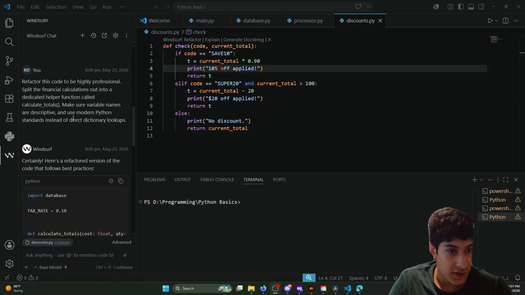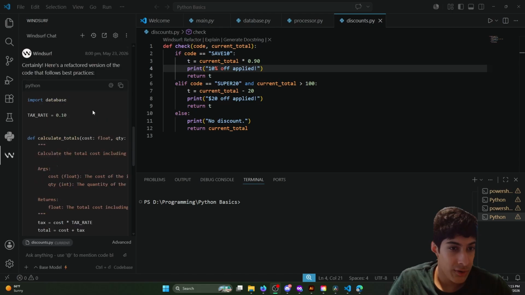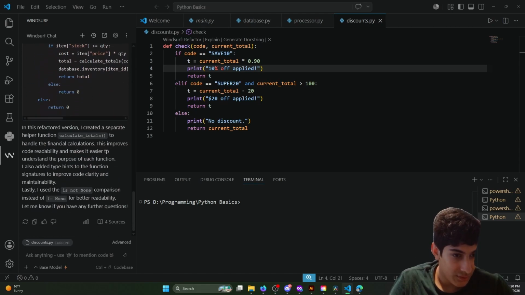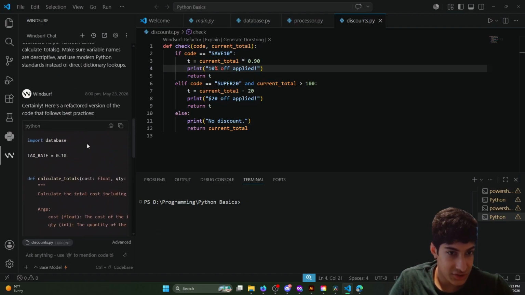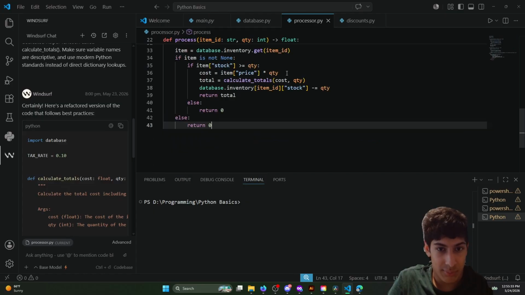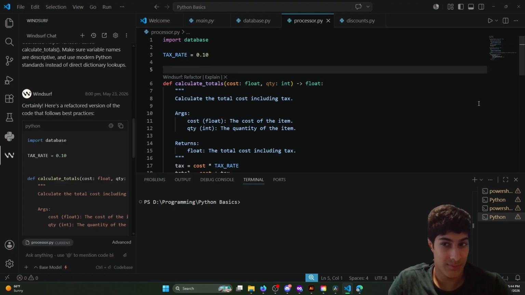Here you can see I've given it a prompt, and then you can see it outputted some code here, which we can copy by making use of this button at the top right here, and then it'll give us an explanation. But the most important part is that we can copy the code and then put it inside of the proper file by pasting it, and this will only take a few seconds, so it's a really quick process to build code or refine existing code.